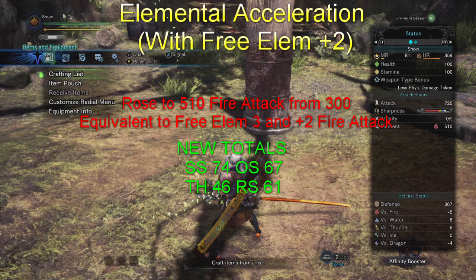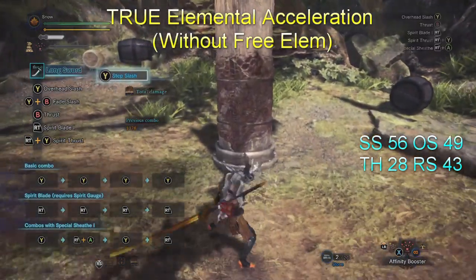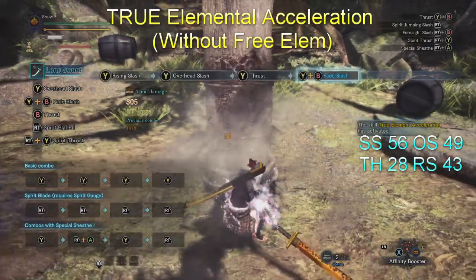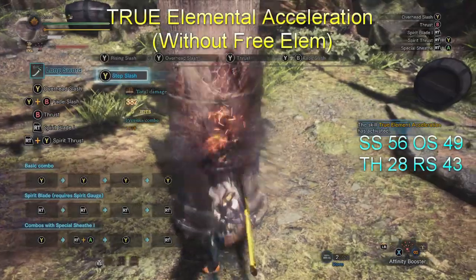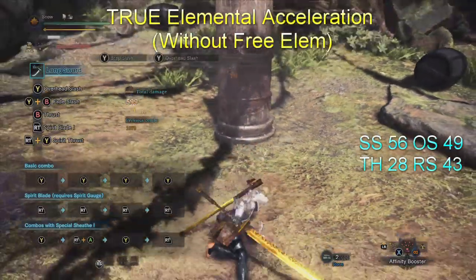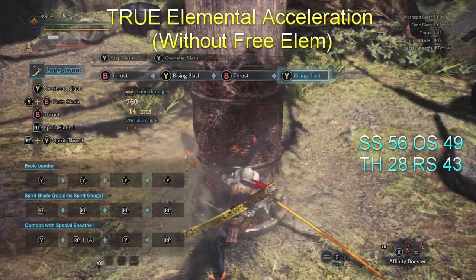So the wording's pretty much the same with true elemental acceleration, except that the boost is much, much bigger. So I did the same exact test where I start off with raw damage, went ahead, attacked, and as soon as elemental acceleration procced this time, I got an additional 21 flat damage onto all of my attacks. When I looked at my fire attack, I had 600, up from 0 because I had nothing to start with, which is equivalent to max free element with 5 fire attack jewels.